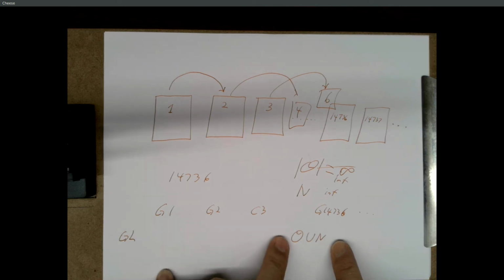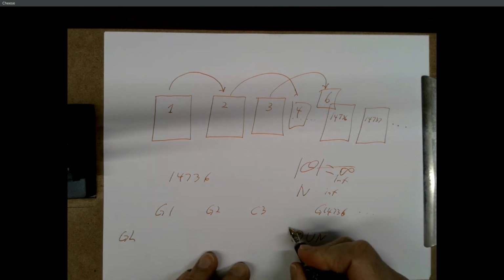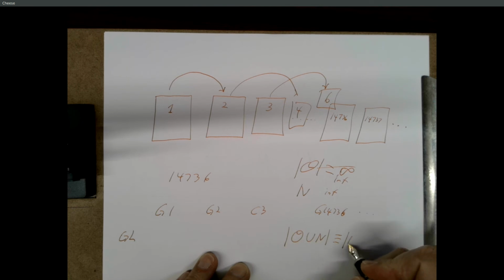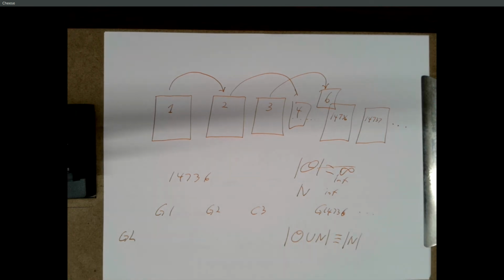Because even though this seems like it has twice as many elements, this can be put into a one-to-one correspondence with the original set. So the cardinality of this bigger set is exactly the same as the cardinality of the original set. So that's a little weird too. And we can do this 3 times, 10 times, 1,000,000 times, and we can just keep doing this trick. So we could fit in any finite number of these infinite sets of guests and still squeeze them into the original infinite set of rooms.